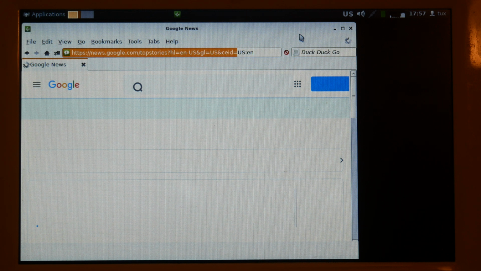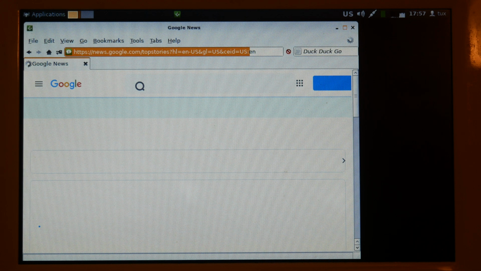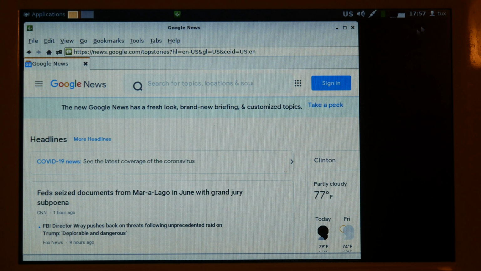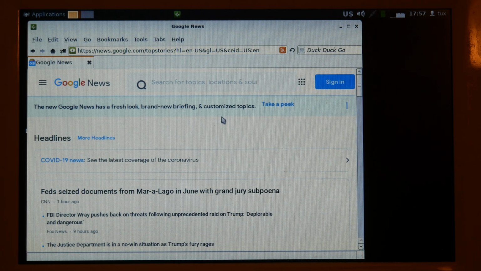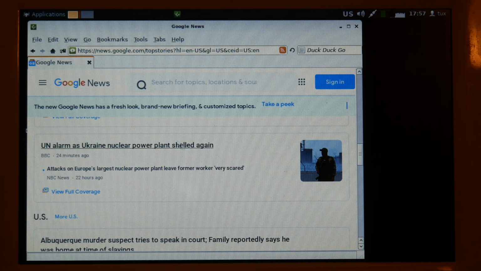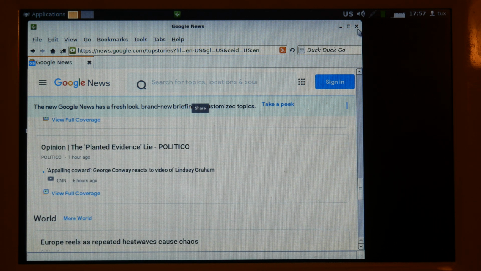But I think that's not specific to this operating system. I noticed it on Puppy Linux, too. It's just kind of a habit: if you drag it, you can resize it. For a small screen, you still can get a lot more space on here. So yeah, not a whole lot of great news in the news, but the news itself does load pretty well.